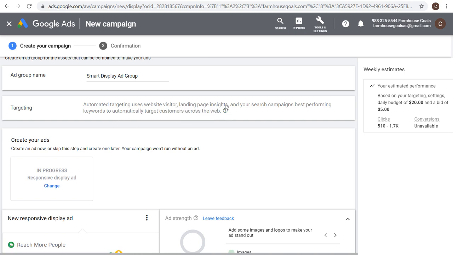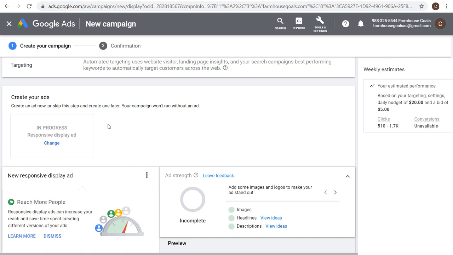So obviously, the more data Google has about your website, about your search campaigns, your top keywords, Google is going to be able to use that information to create better targeting audiences for the people that do see your display advertisements. So the more data they have about your website, the better your targeting will be for a smart display campaign. If you have a brand new website, they're really not going to know much about what actually performs well when people visit your website. So the more data they have, really the better your targeting will be.